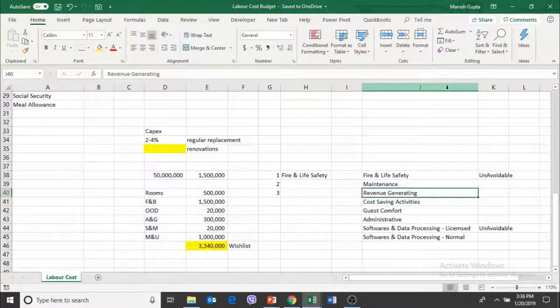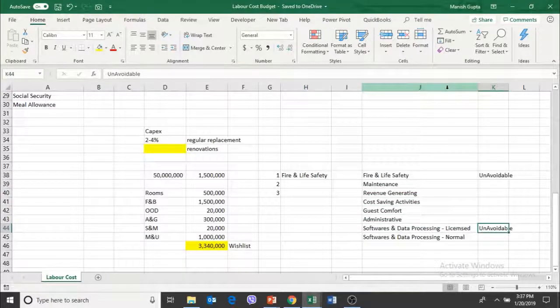And then for me, the next one is the revenue generating activity. If there is anything like a new revenue opportunity, that should get the priority. The guest comfort activities, the guest comfort equipment, also get the priority because they relate to the loyalty of the guest. But there has to be objective proof that these items are going to improve the guest experience. Not just, maybe you want to change the check-in to an iPad instead of a normal computer. It's not going to change anything for the guest, right? It's just a dream.